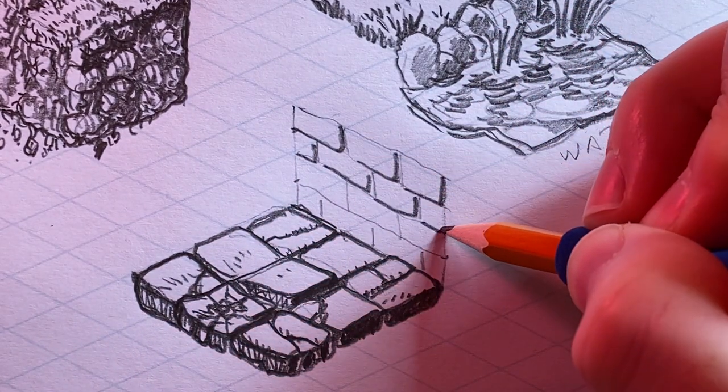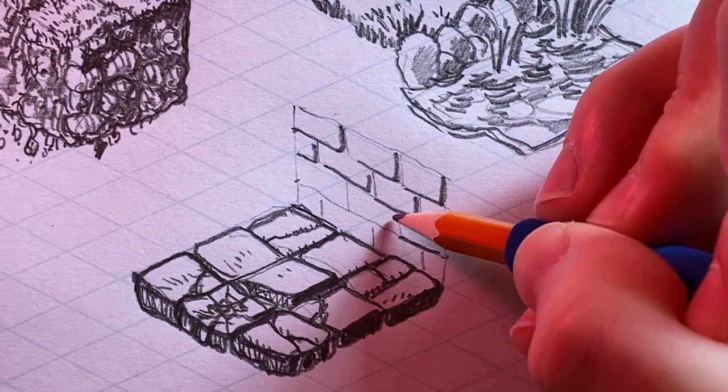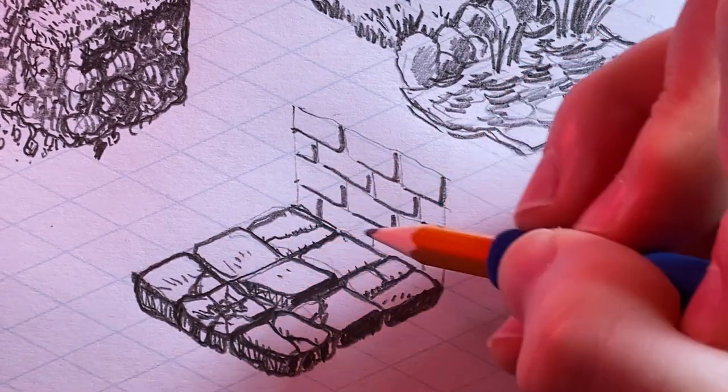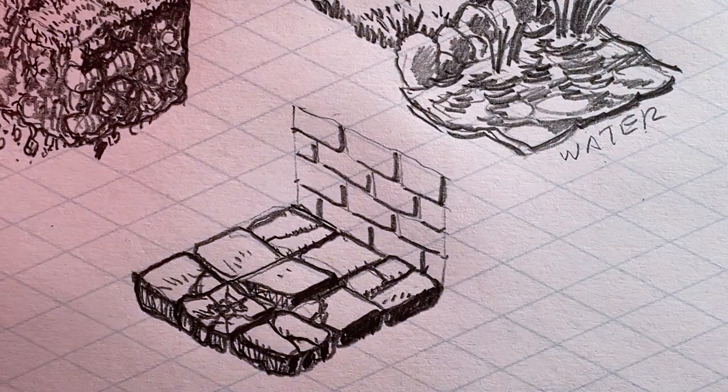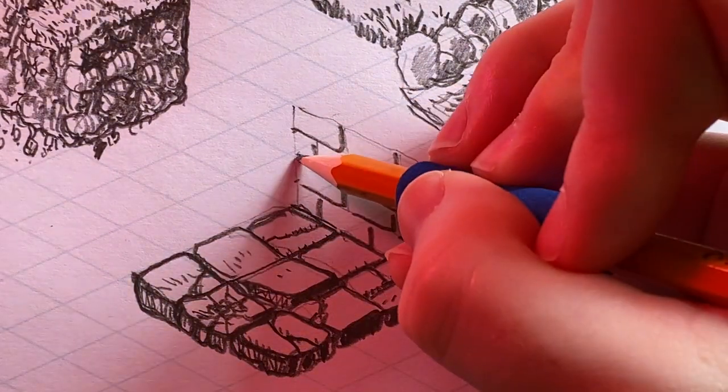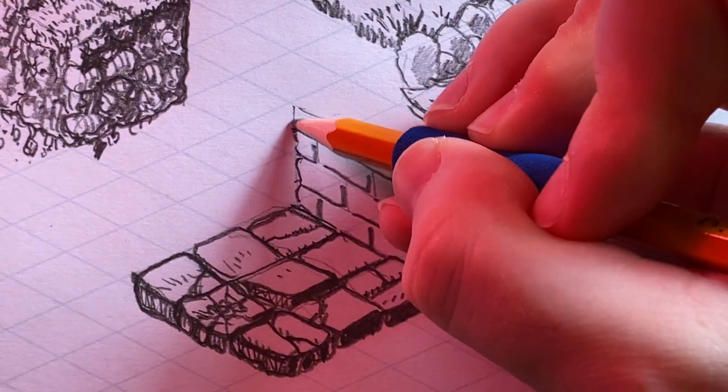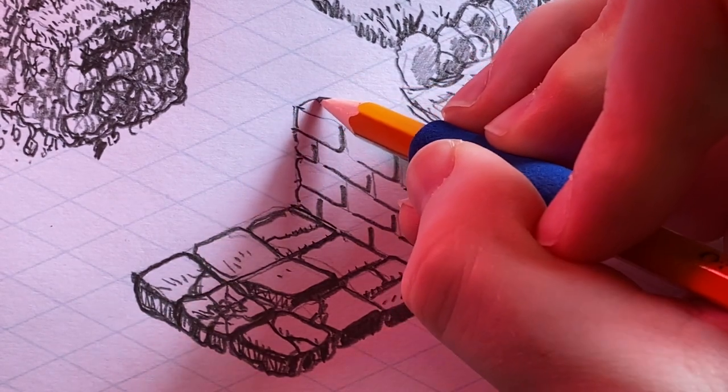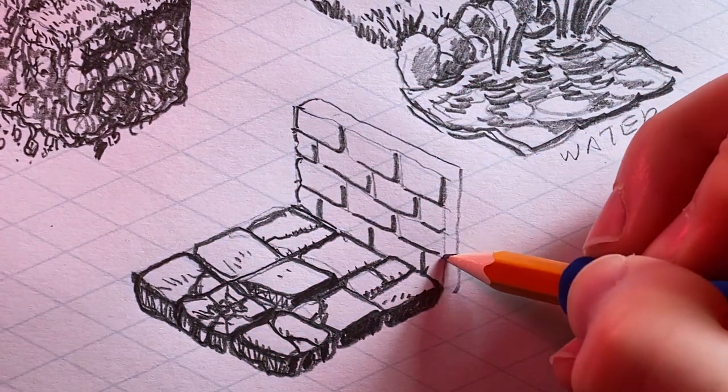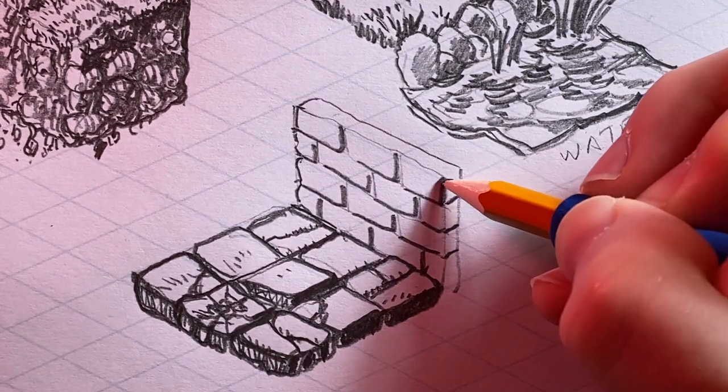Then all you need to do to start shading your bricks is shade the bottom and the right of all of your bricks. If it's on the right wall, do this. If it's on the left wall, you're going to do the bottom and the left of the brick. And automatically we can see that these bricks have this amount of volume. They're all sticking out of the wall in their own particular way. And that's what you're looking for.